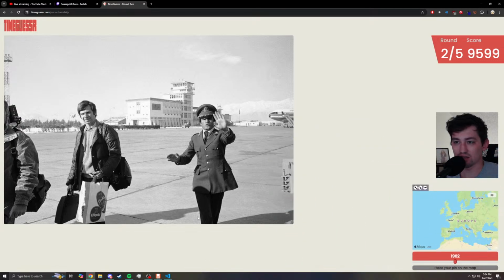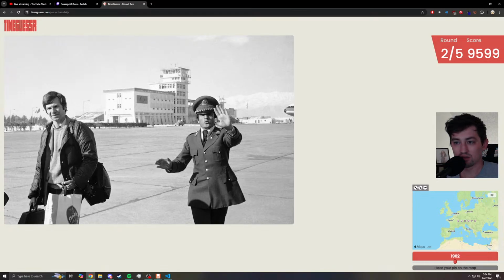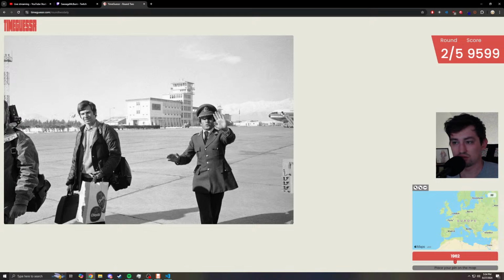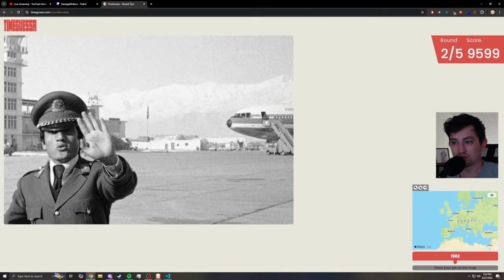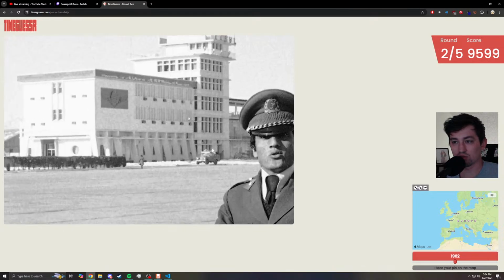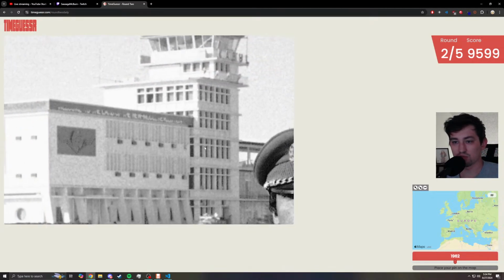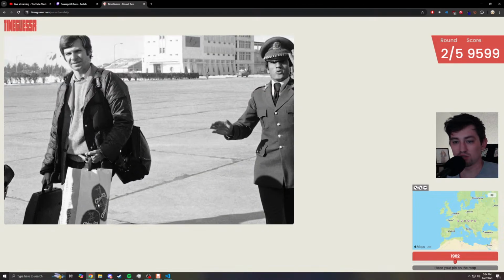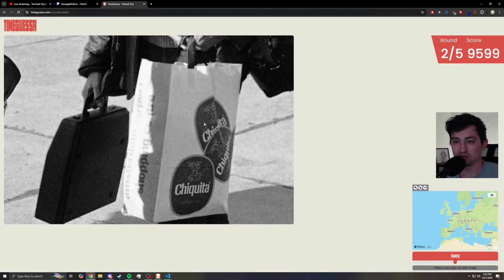Okay, guy says, hey, don't you take a damn picture. This guy's got a bunch of Chiquita banana stickers on a bag. This guy looks kind of South American, yeah? Since he's wearing a military uniform and putting his hand up, I was thinking this was Pyongyang or something. Maybe the Chiquita banana thing is just throwing me.